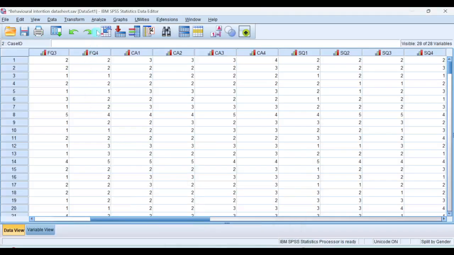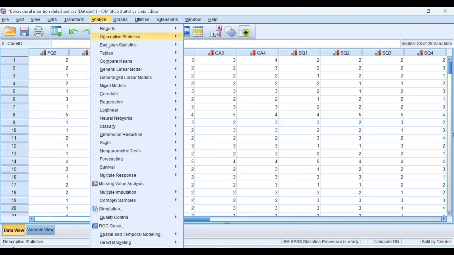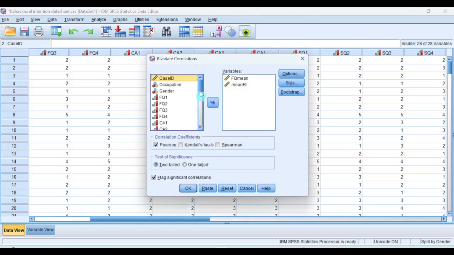Now I'll again go back to Analyze, Correlate, Bivariate, and here I'll select my variables, that is food quality mean and mean of behavioral intention. So food quality and behavioral intention I've already selected, and let me show you how I selected them. I'll shift them back.